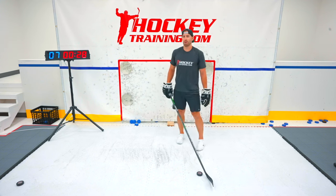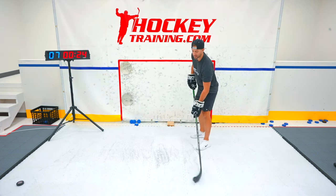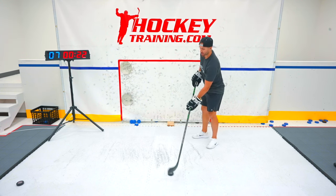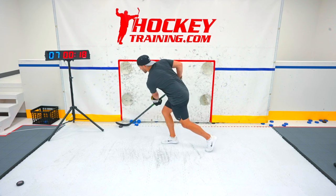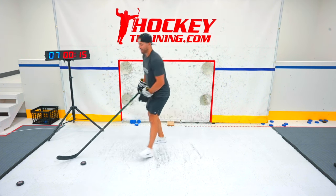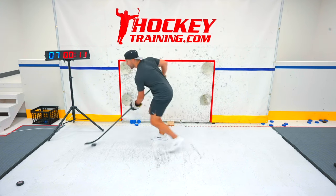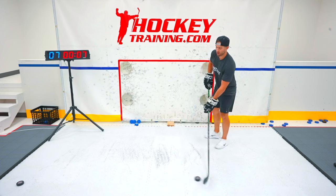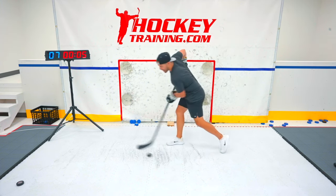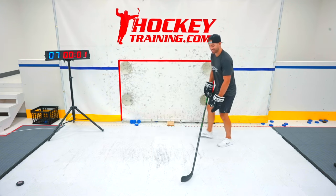Awesome work. We're gonna move to a similar move, but this is good for D-man, Rasmus Dahlin, fake slap shot, backhand to forehand. So I'm gonna turn this way so I have a little more room. We're gonna fake that slap shot, catch it, go backhand, forehand. He uses this when he's coming in from the blue line. He'll fake the shot, go backhand, forehand, get around that defender, moving it even closer for a better shot. So it just looks like this, fake slap shot, pull it to backhand, forehand. Get ready to go, let's go.